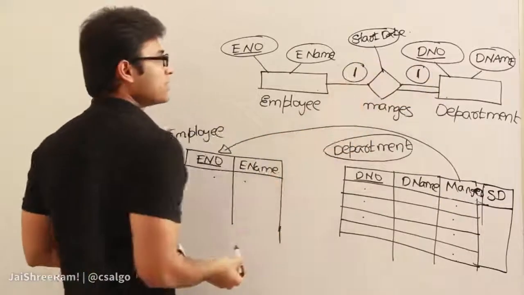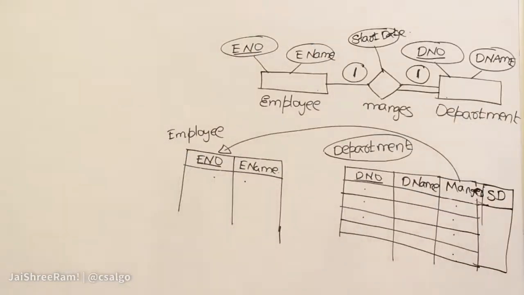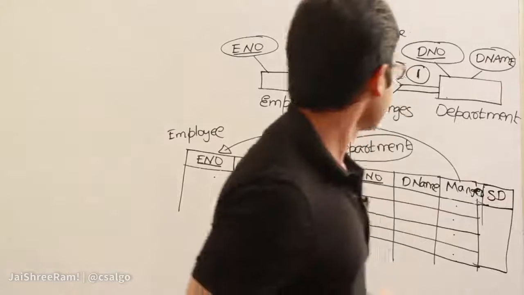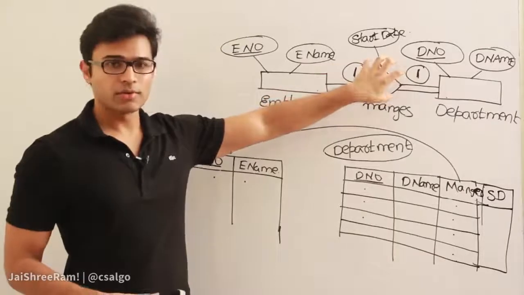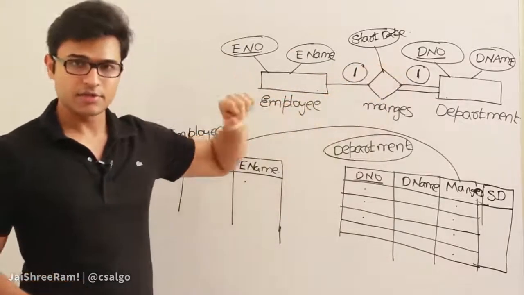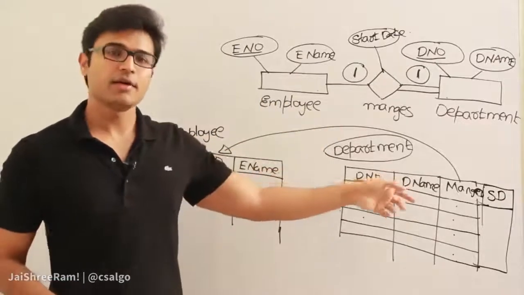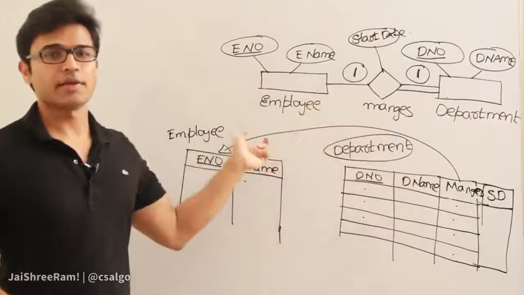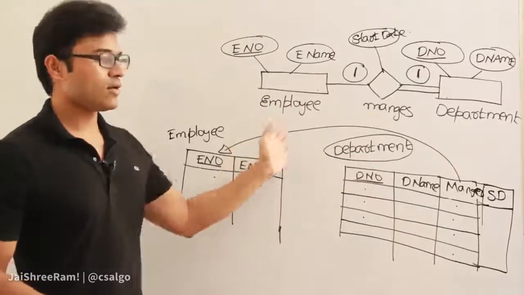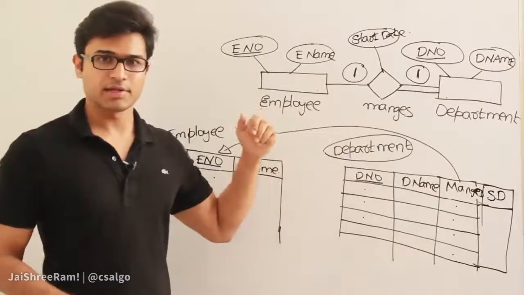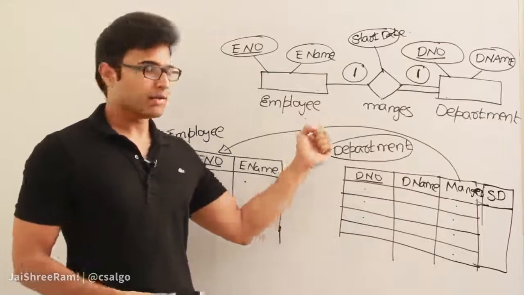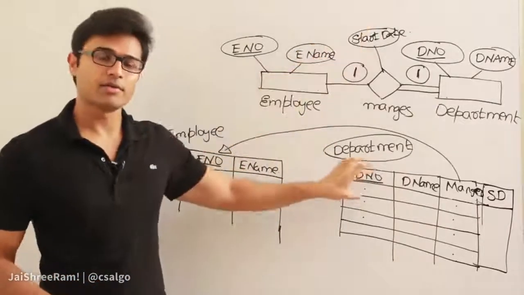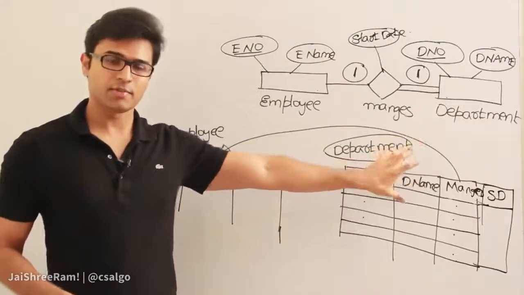So this step actually deals with one-to-one relationships, only this type of relationships. So how are we dealing with it? We are not going to create any new table for the relation. We are going to take the relationship and add on one side the foreign key, which refers to the primary key of the other side. You can add it to this side or that side. It is better that you add it on the total participating side, because that way you need not waste space. And in case you have any more attributes, you add those attributes also to the total participating side.